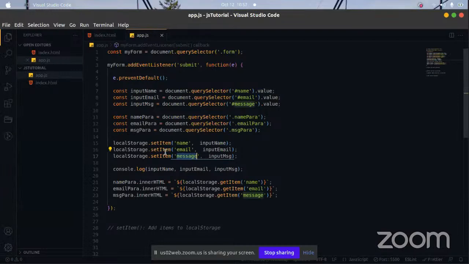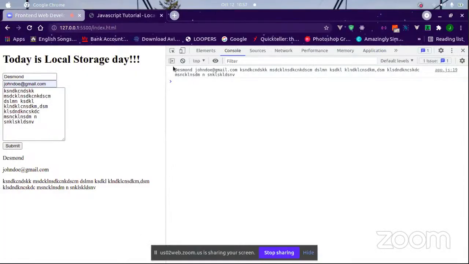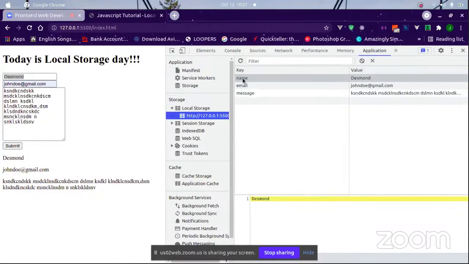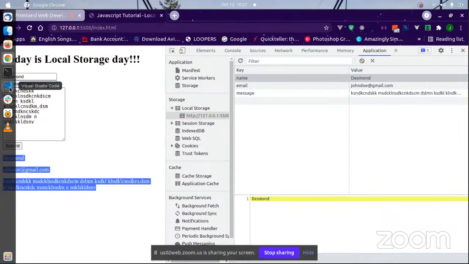Okay. So logging these items to the console and setting them to local storage, that was how it was able to show here. When you log it to the console, whatever the value of this input was is logged to this console. That's why I have this one here. And that was the same thing we actually logged to local storage here. So what I did to make it show here was get these local storage items. I took them from local storage and set them here. So how did I do that?